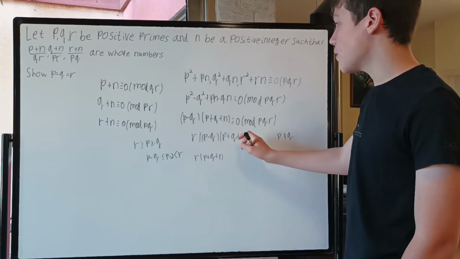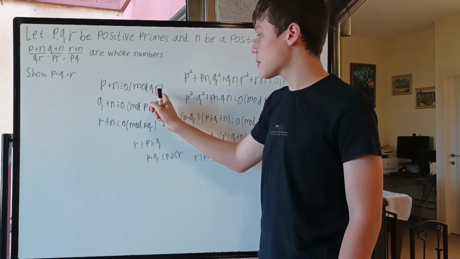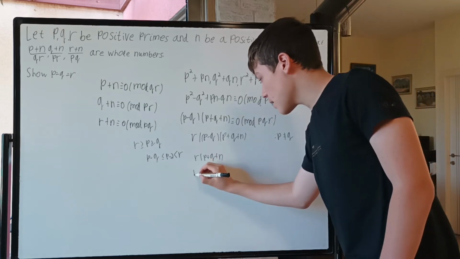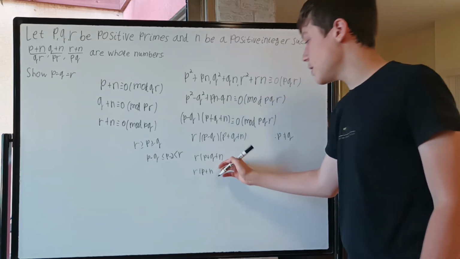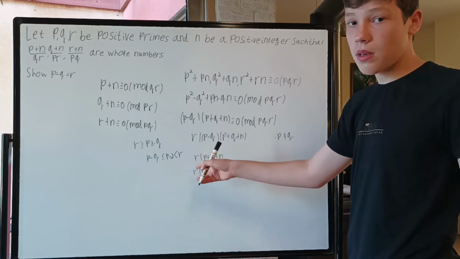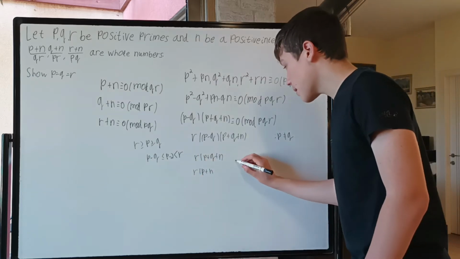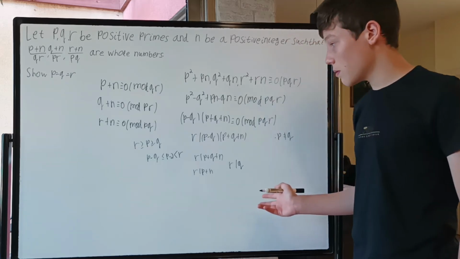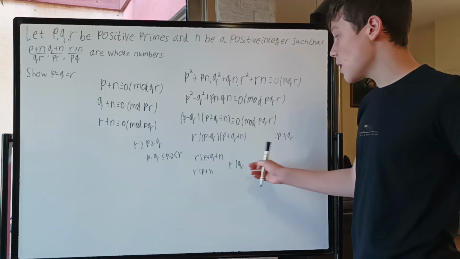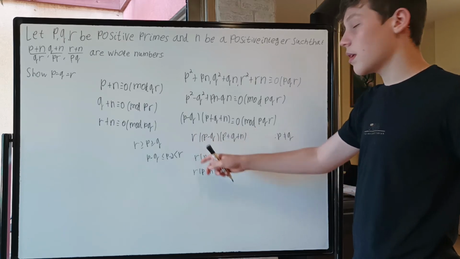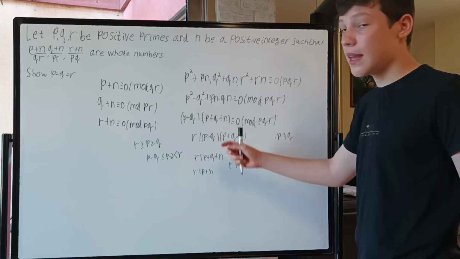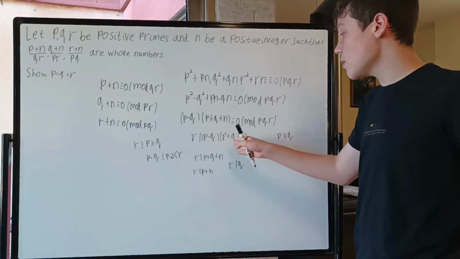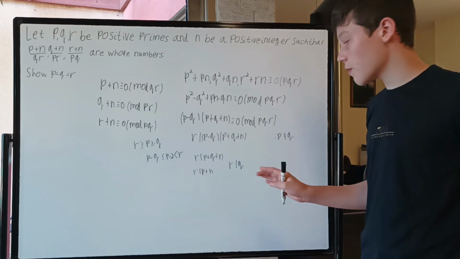So we know R divides P plus N, right? Because QR divides P plus N. So R divides P plus N. So again, if these two are divisible by the same number, then their difference is also divisible by the same number. So R divides Q, but these are both prime numbers, right? And also I should have mentioned, because R is a prime number, it had to divide either this number or this number, and because it couldn't divide P minus Q, it had to divide P plus Q plus N. Also should have mentioned that.